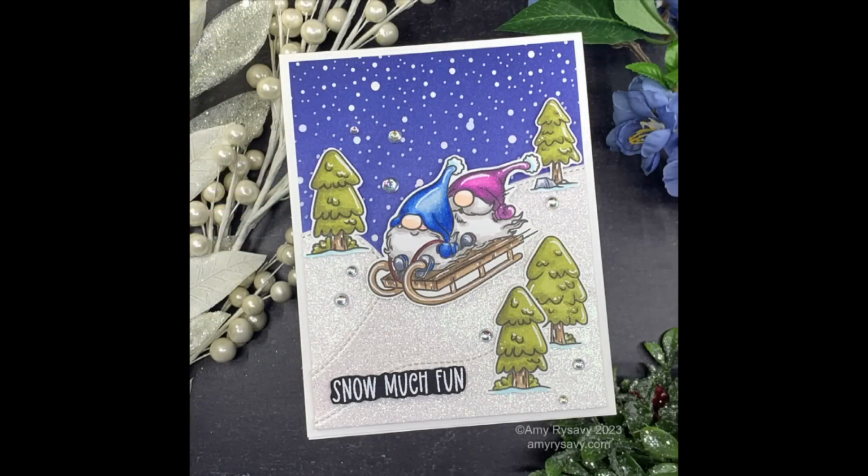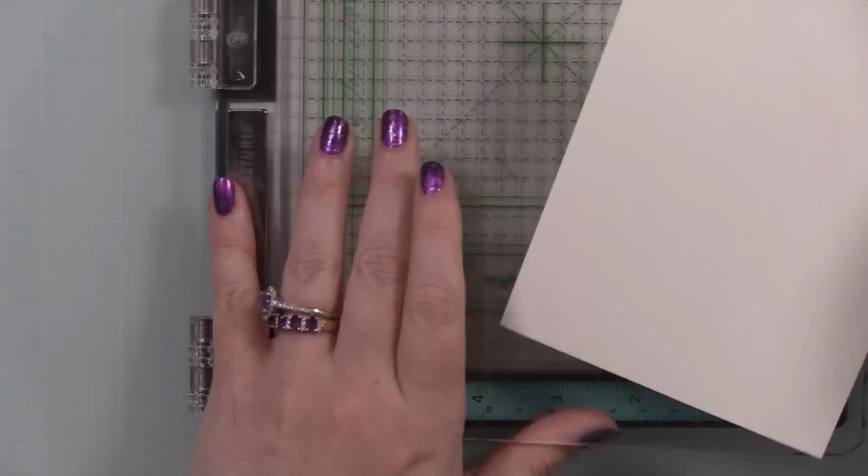So I did some coloring, a little bit of hot foiling and some simple ink blending, and I had a lot of fun making this card. So if you keep watching, I will show you how I made this card. So this is the Sledding Gnomes collaboration set.